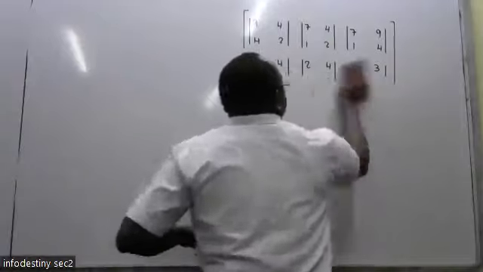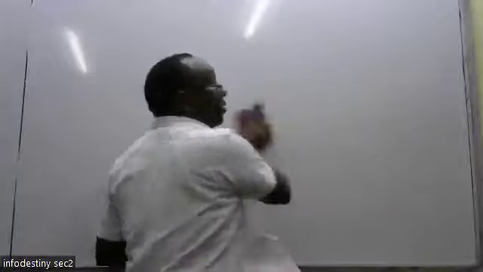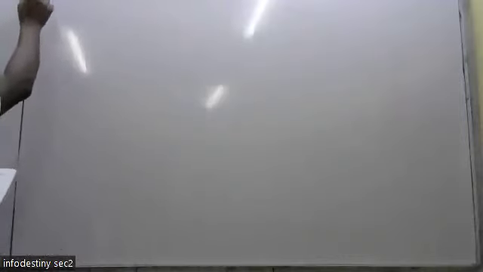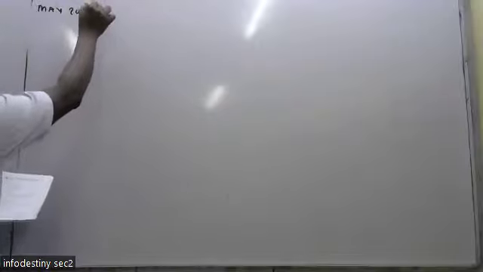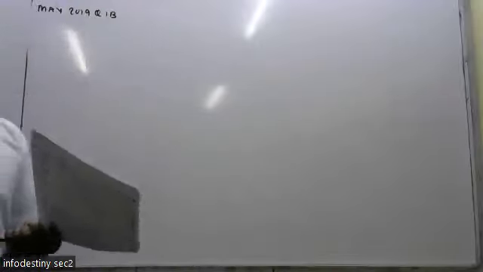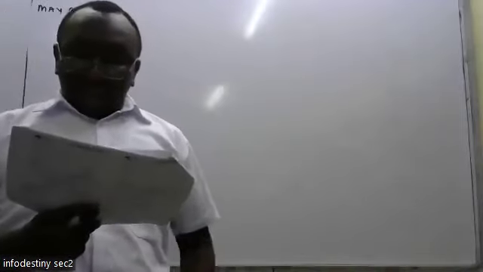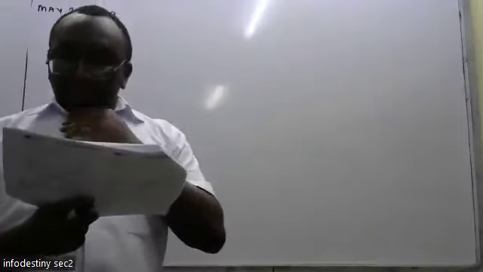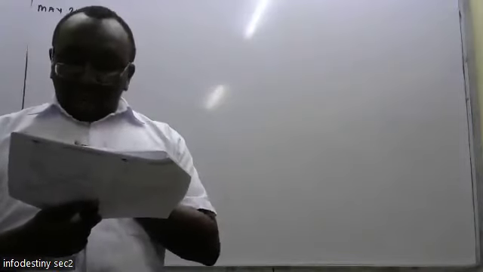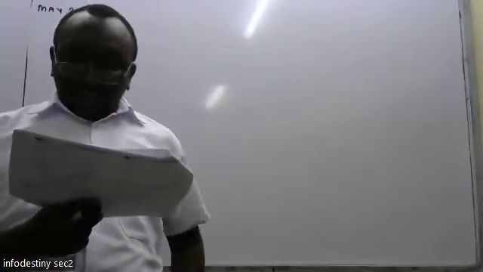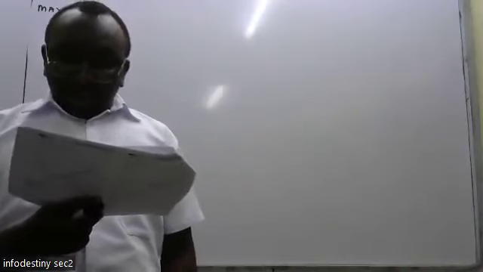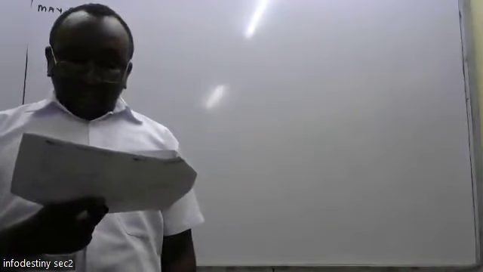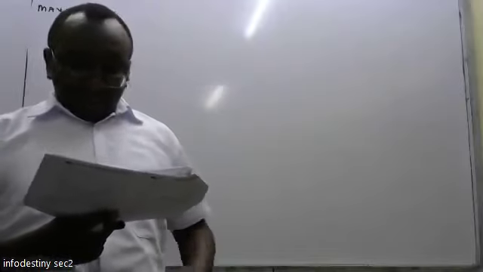Nimesema so far what we have covered, ile swali unaweza ona ikiwa ngumu ndio ya solve the questions. So if we are there, nimesema May 2019 question 1B. May 2019 question 1B. Inasema a salesman earns a fixed basic salary and a commission that is directly proportional to the number of units sold in the month. During the months of February and March, the salesman's total earnings were those ones. The number of units sold by the salesman in the months of February and March were those ones. During April, the salesman sold that. Now, using matrix algebra, determine your maneno.